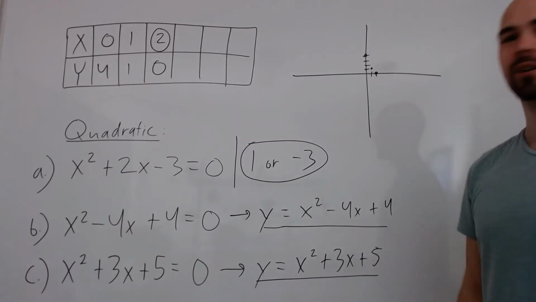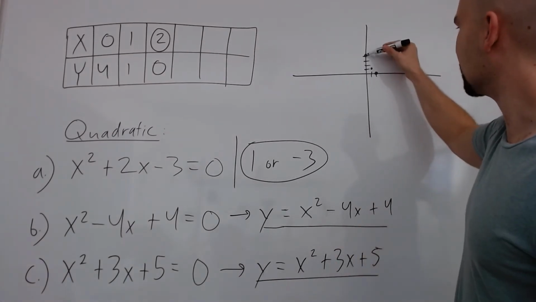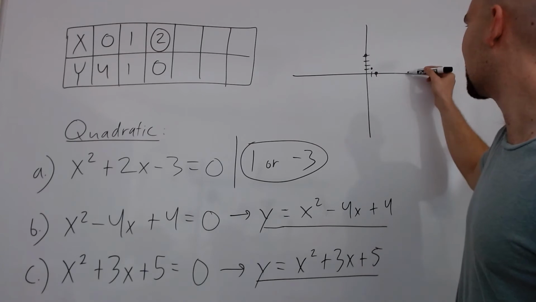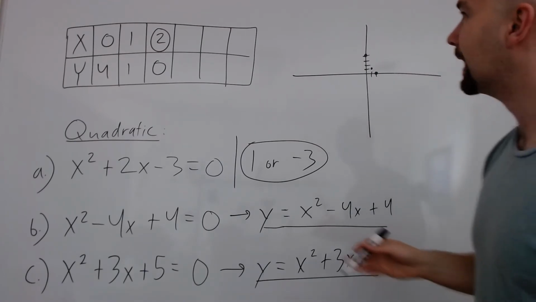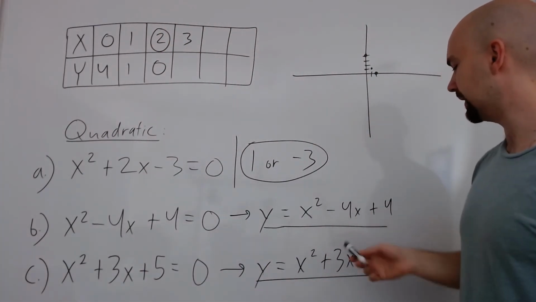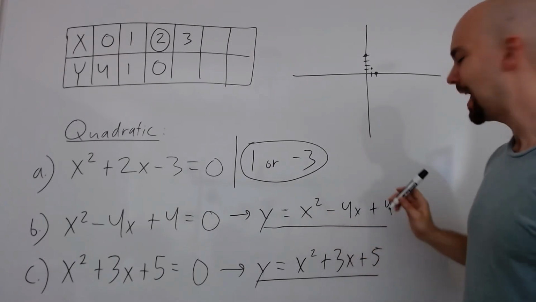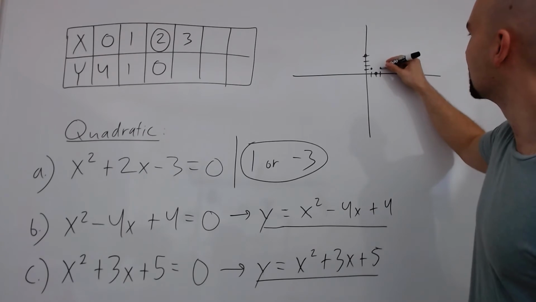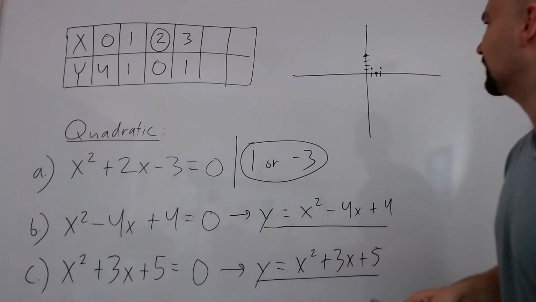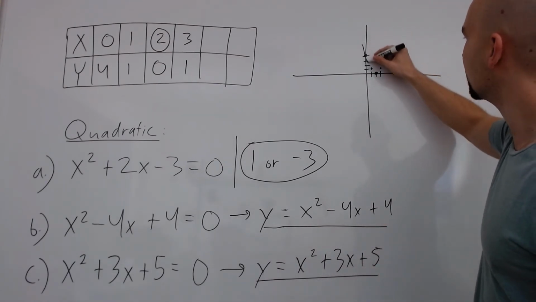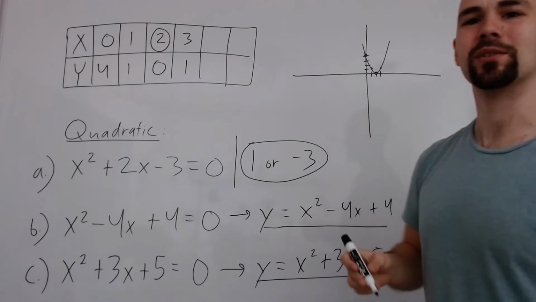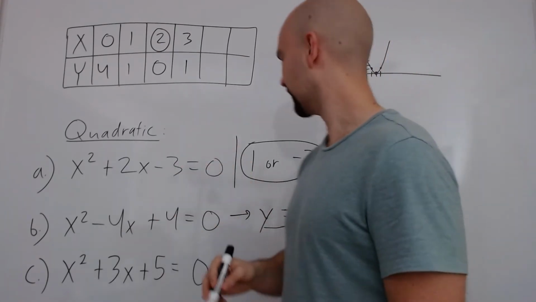Now that's going to be our only answer if the parabola goes right back up from here. If it continues to go down below the x-axis, then it's going to come back up again, and we're going to have a second x answer. But let's see if it does. Let's try 3. So 3 squared is 9, minus 4 times 3 is 12. So 9 minus 12 is negative 3, plus 4 is 1. Because of just the geometry of a parabola, the shape of it, we know that once it goes up again, it's not going to go back down. So this is the only answer, and it's going to just intersect right there. So we've only got one answer, and we're done.